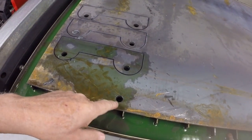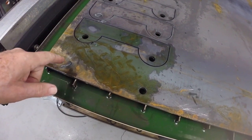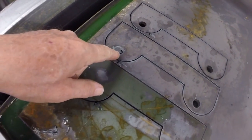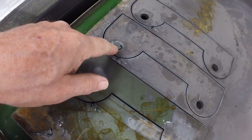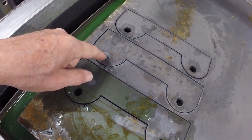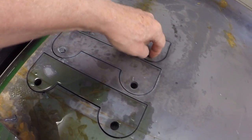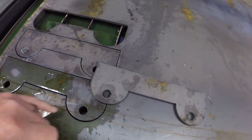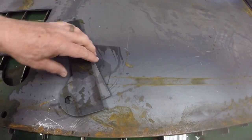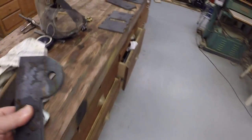So I screwed up on that first cut. I stopped the cutter thinking it was going in the wrong place. I didn't, so I shouldn't have done that. So I started it over and actually have a little mishap here where it didn't cut the circle out properly. I think I might need to increase my pierce delay. But it looks like I did get two good ones out of here. So we'll go check these two out, see how they fit.